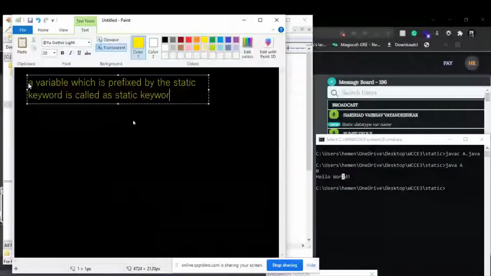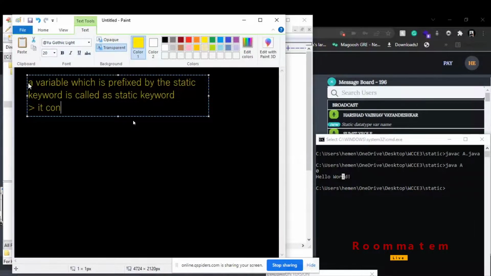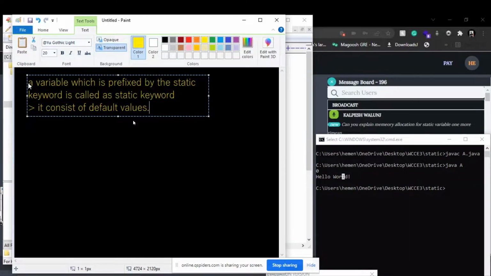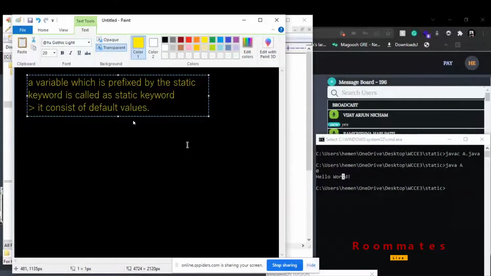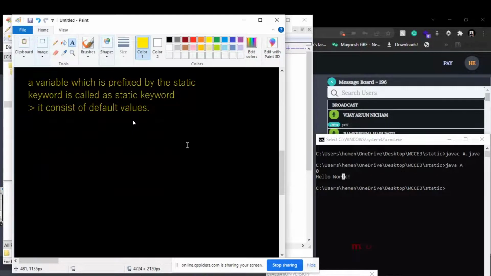Next, it consists of a default value. Yes or no? Have you seen the default value just now? Yes, Kalpesh. Okay. Understood this one? Yes. So this is the definition of the static keyword.